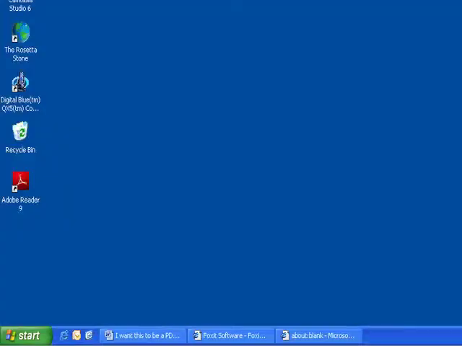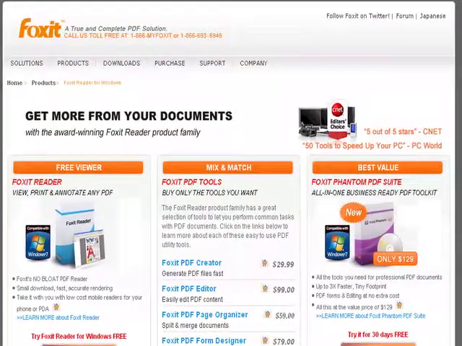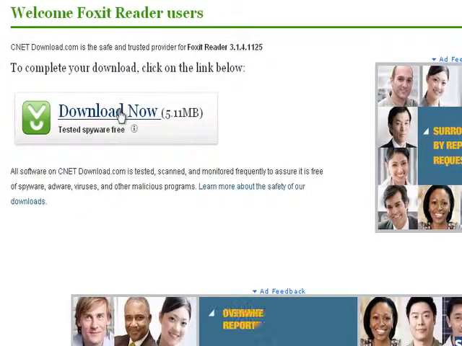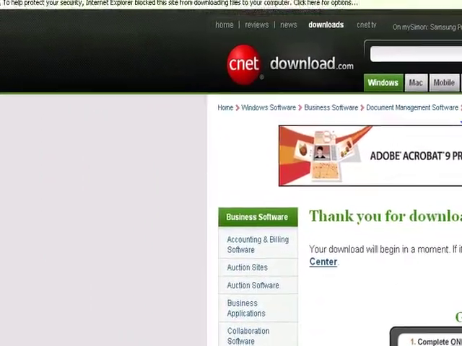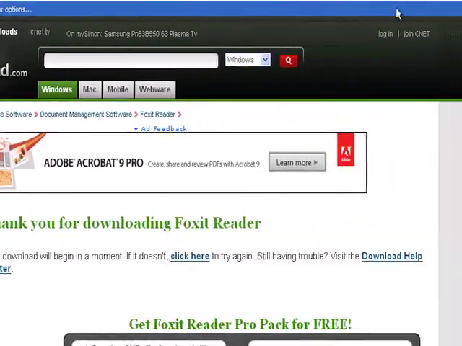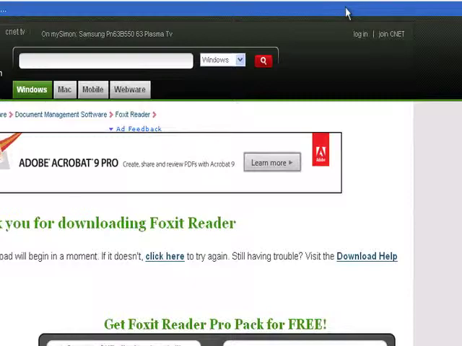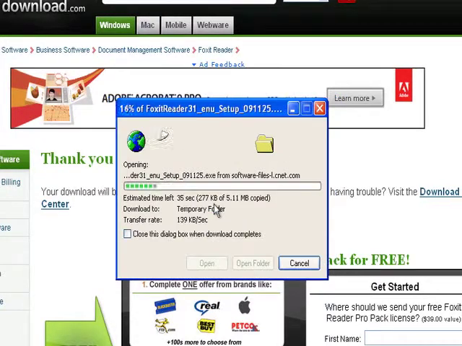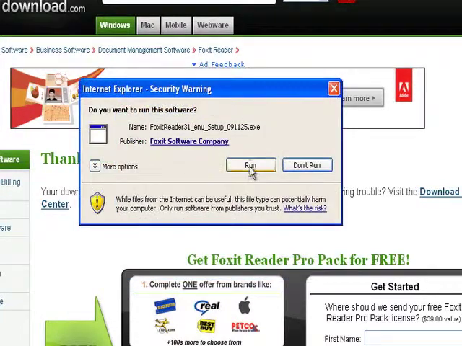So I want to go over how to download and install an Adobe Reader alternative. It's called Foxit Software, and it is free. Here's their website, foxitsoftware.com. And we're just going to go down here to the free download button. Download now. And I'm using Internet Explorer in particular because you may get this yellow bar here below your address bar. You're just going to have to left click on that and click download file, and the file will continue. We're just going to run it from here and then run once the download installs.